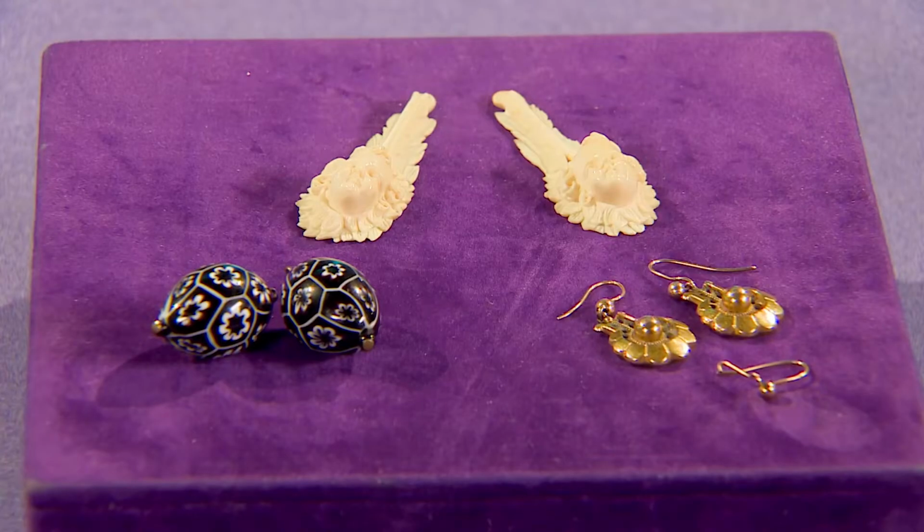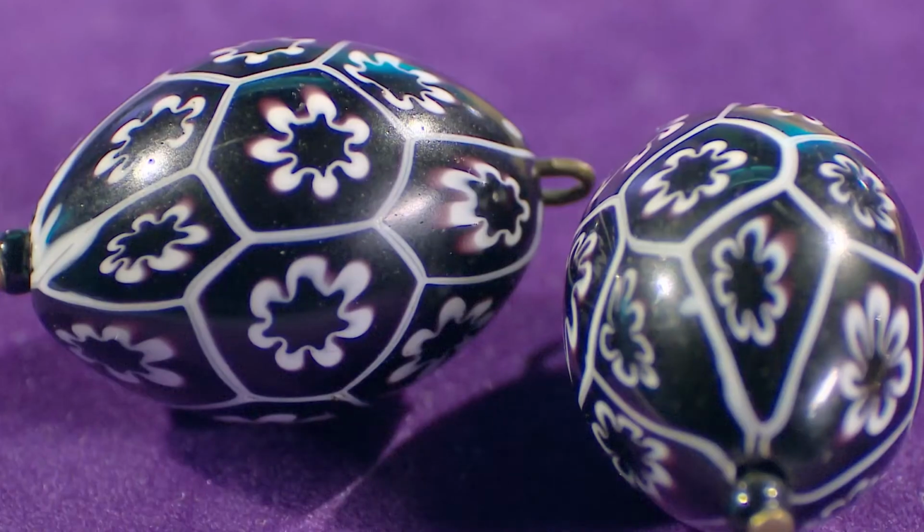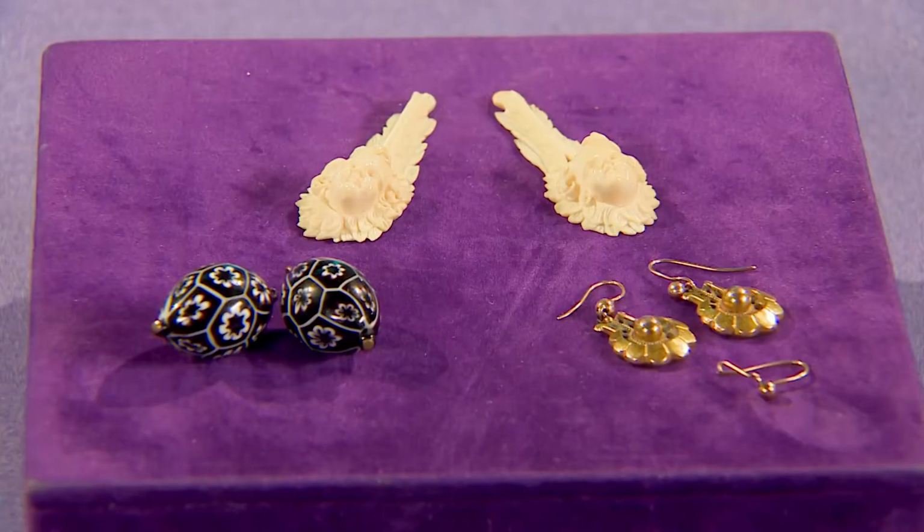But of course he's not going to tell Debbie that. I paid £2.50 for the earrings from a car boot sale. And it would be nice to get, I don't know, £100 perhaps. Exactly the sort of thing I'd be rummaging around at fairs and trying to buy myself. I will be having a go at them.